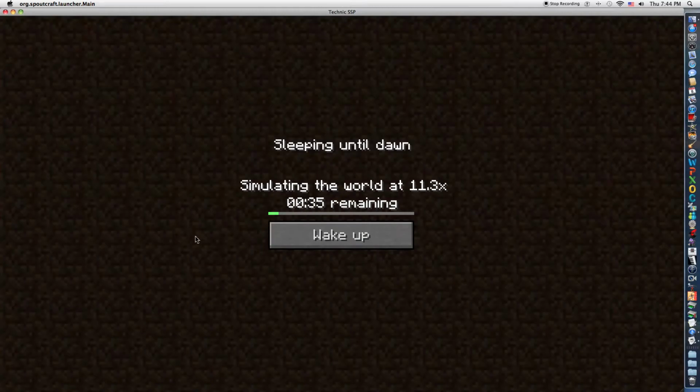Now, when we wake up, we're going to work with the. What's it called? We're gonna make an extractor. After we make an extractor, we're gonna make a generator, a macerator, and then whatever else we'll need from there on out will be made. Faster.